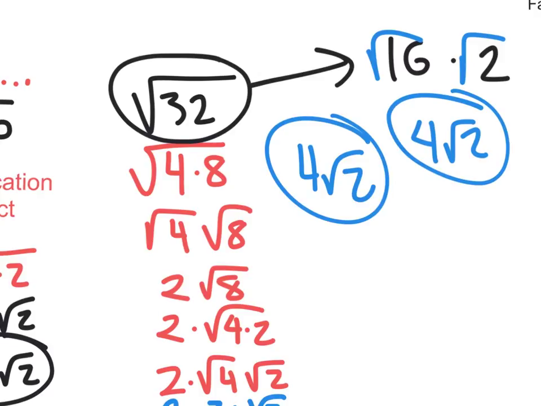So compare: you have all this work, or just 16 times 2, split them, and you get 4 square root of 2 as your answer. Same answer, just a lot less work. So my recommendation is don't just jump on the first perfect square number that works. Try to use the highest perfect square number, right? And at the end of it all, there's only a couple of numbers that it could be. So just test those other higher perfect square numbers to simplify.